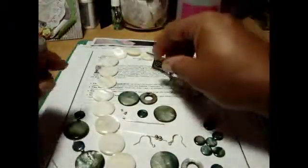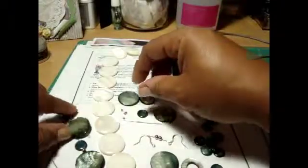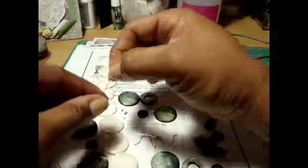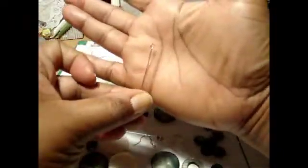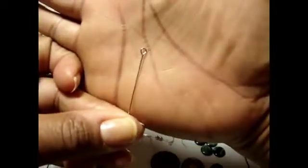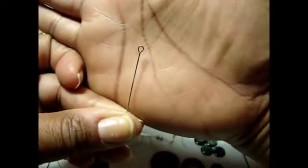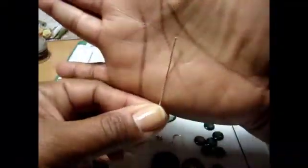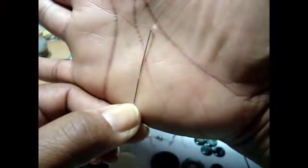Now, let me see. Let's start with the pins, like the head pins and the eye pins. This is an eye pin. And it's called an eye pin because of the eye that it has right there on the end, or the hole that's right there. This is about a 2-inch eye pin. And this one is a head pin. As you can see, there's nothing. It's just flat on the top, just like a pin. So this is a 2-inch head pin.